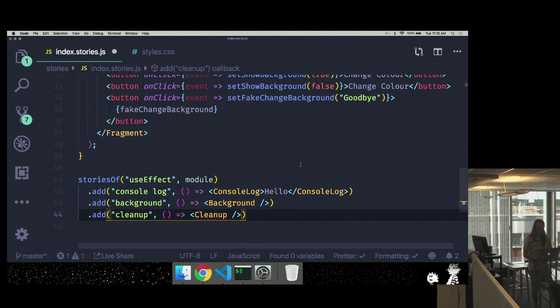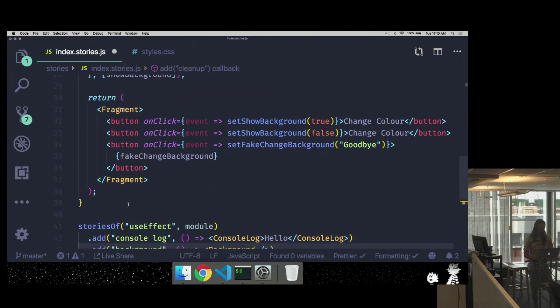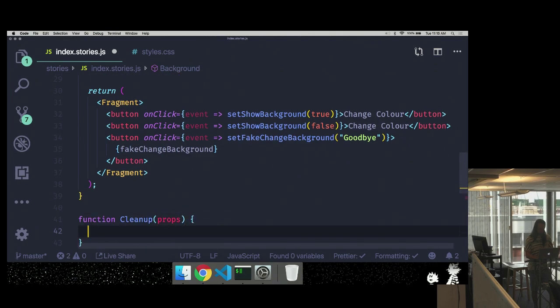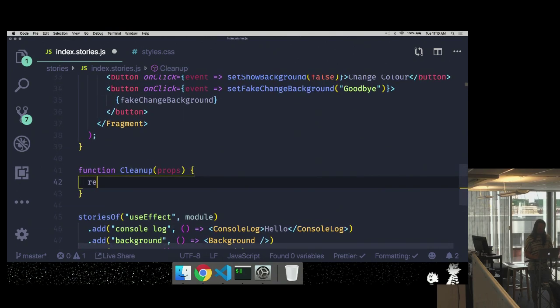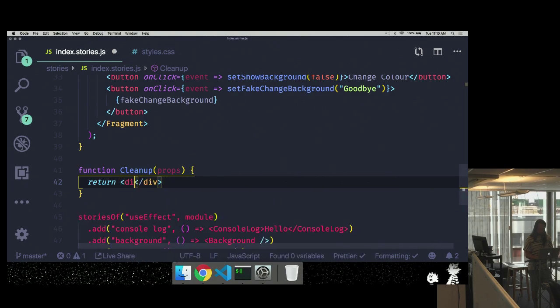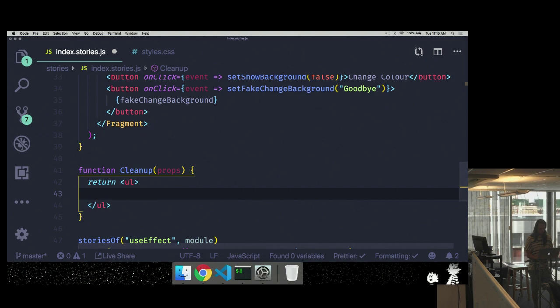So I'm not sure, I haven't tried this in Storybook, but let's see if it works. And I'm going to return, let's just say a div, or this will be an unordered list because it's actually going to be a few different key presses that we care about. And I haven't done this live, so I might make a few mistakes, but let's see.